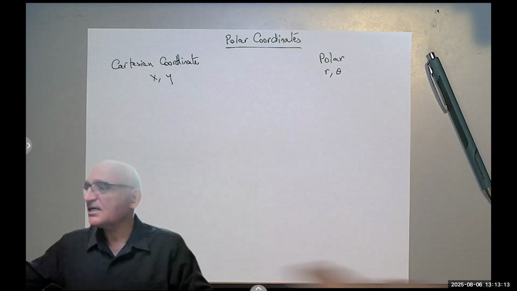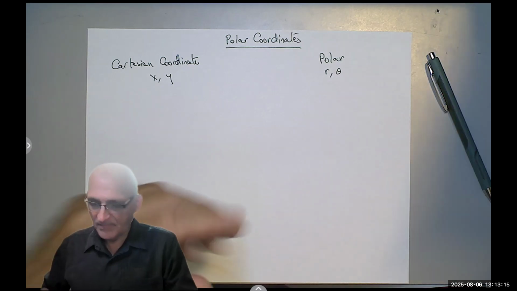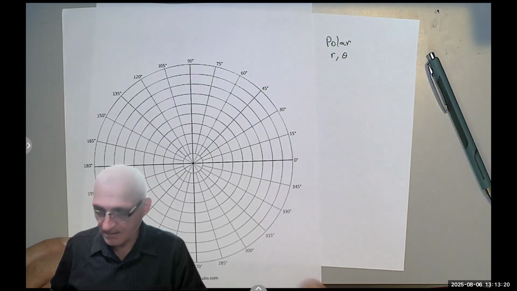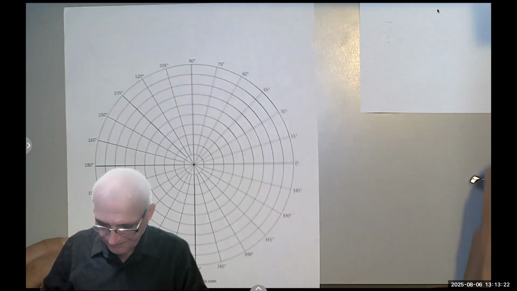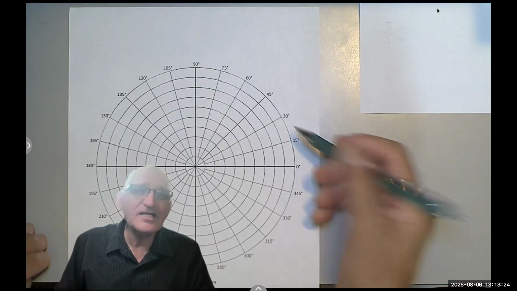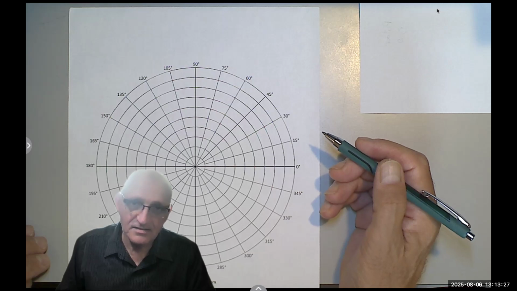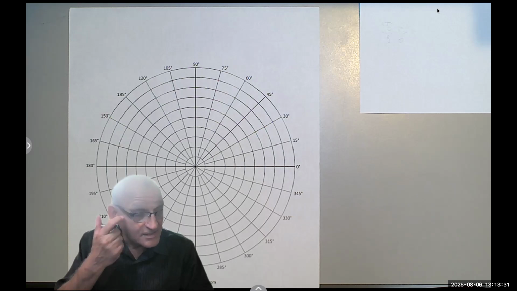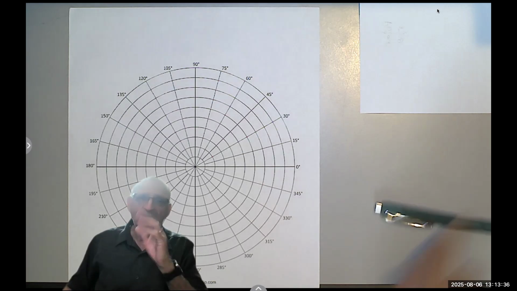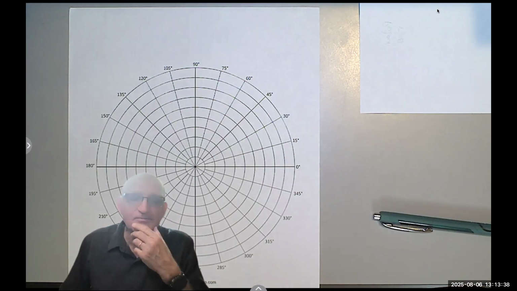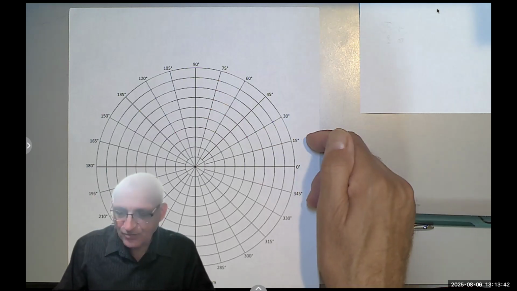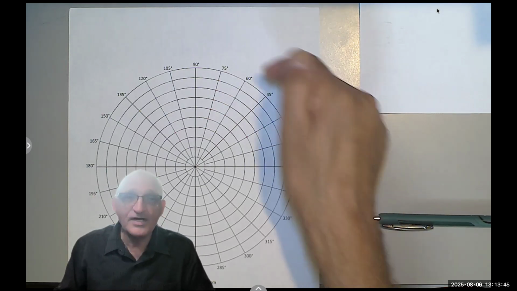Here, maybe I can show you this. Here is polar coordinate graphing paper. So you see the angles, usually given in radians. I printed this online and it turns out to be in degrees. I didn't notice until right before I started the session. It doesn't matter, it's the same concept, but usually you will see a 0 and then pi over 12, pi over 6, pi over 4, and so on and so forth.